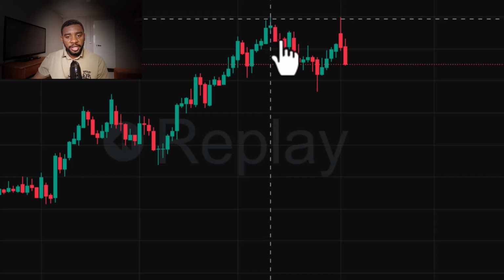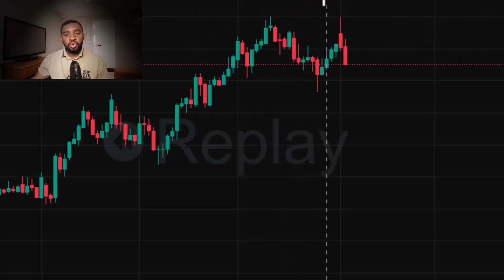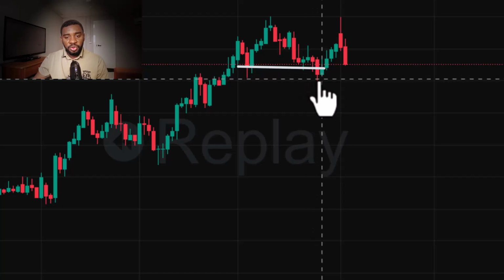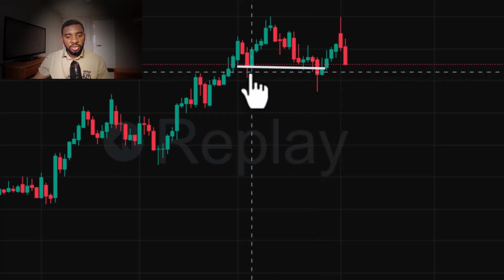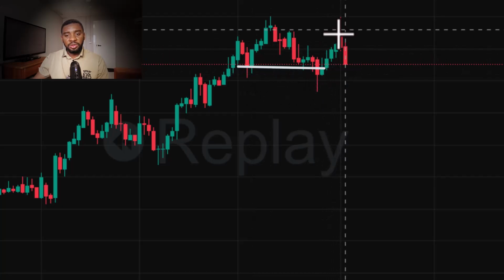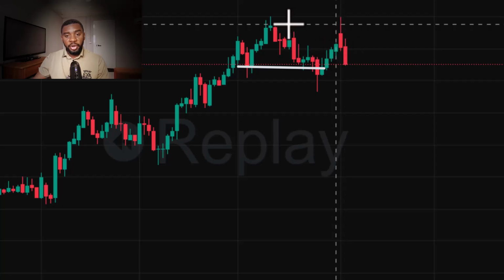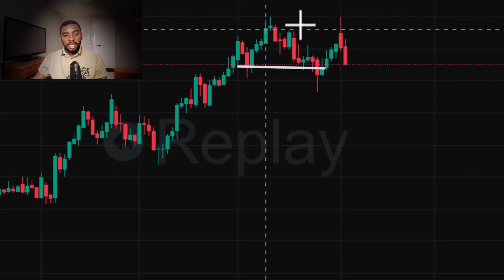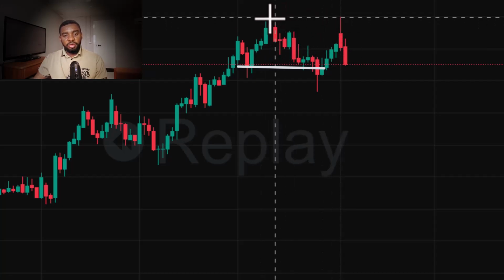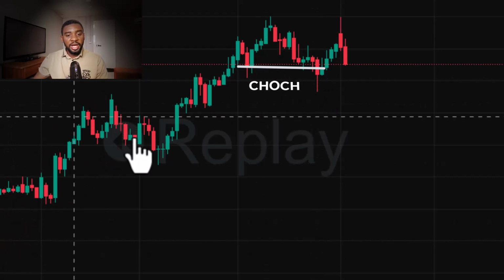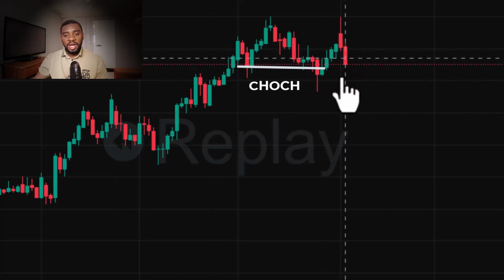Instead of price coming to stop around here, then making a push further, price corrects all the way to this point, breaking this previous swing low. And when we have the correction or the impulse at this point, price failed to break this previous resistance here. It closed slightly below this previous resistance here. So what we have here, it means we have a change of character. Market is no longer forming higher highs and higher lows. So we have a change of character.